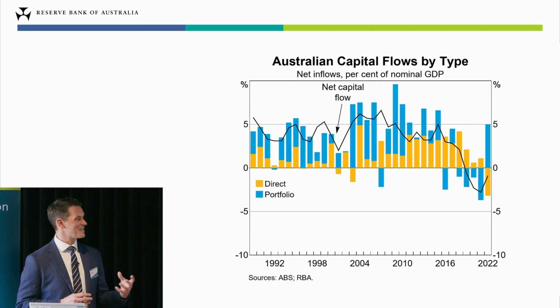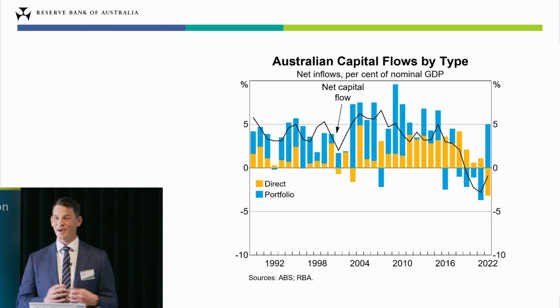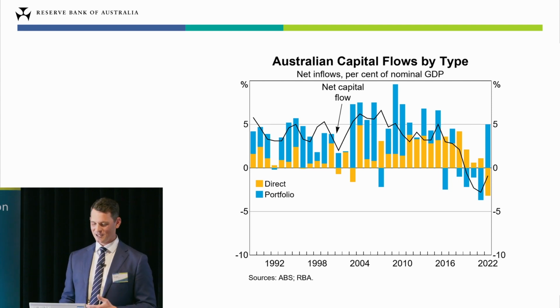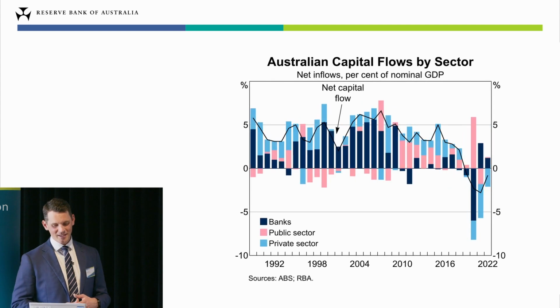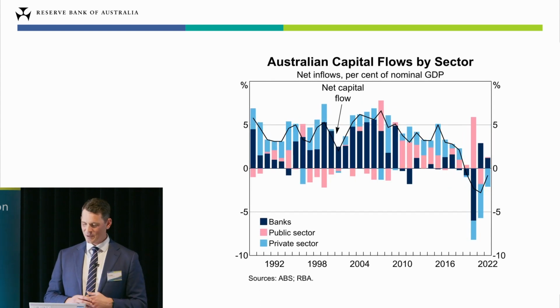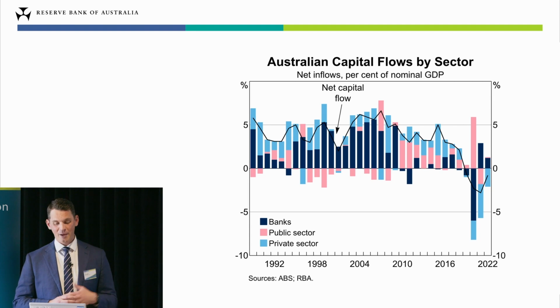But another aspect that I just want to focus on quickly relates to the banking sector around the pandemic, and it just shows different cuts of these data that you can look at as well. So we can see a different cut of the data here. That same black line flows through, but this breaks things down by capital flows for banks, the public sector and private sector. And with this graph, I just really want to focus on the banking sector around the pandemic there.